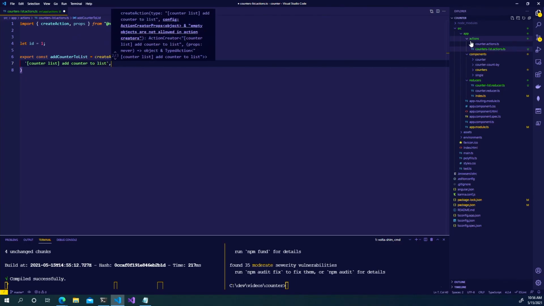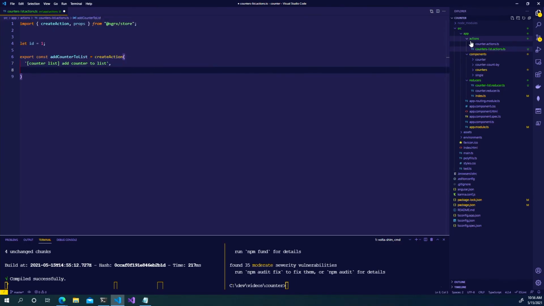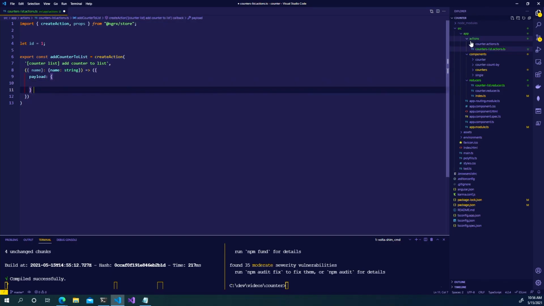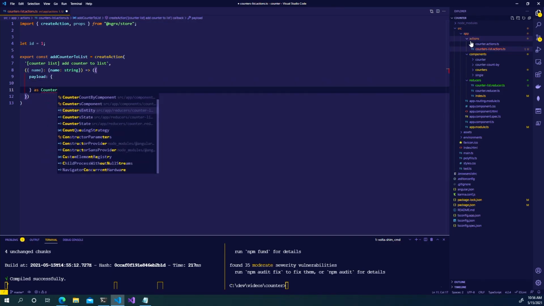So in this example, I'm actually going to use a function instead of the props thing. And I'm going to say, well, what are they going to have to give me from that form? They're going to give me a name, and that name is going to be a string. And with that, I'm going to return a new object with a payload property that is a counter entity.